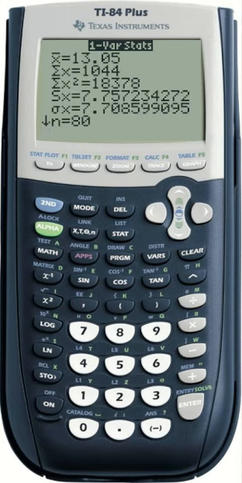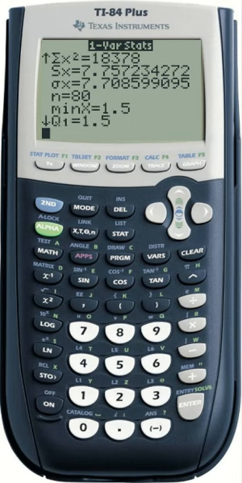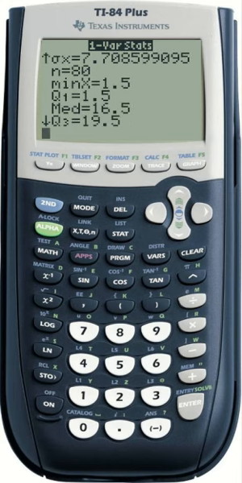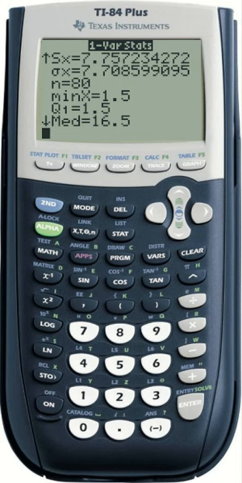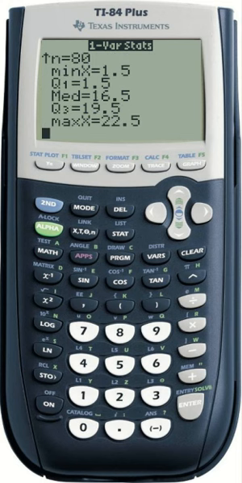All right, and voila, the calculator does all of the work for us super fast. Here we have the first number, x with the line on top, x bar. Again, that's the mean. So the mean for this data set is 13.05. We have some other information that I'm not going to get into so much. Remember the little sigma, the little ball one, that's the standard deviation, which is one of our measures of dispersion, right? We have the minimum, the quartile 1, the median, which is 16.5. Quartile 3, the maximum, and that's it, okay? And that's how to find all of the statistics from a grouped data set.